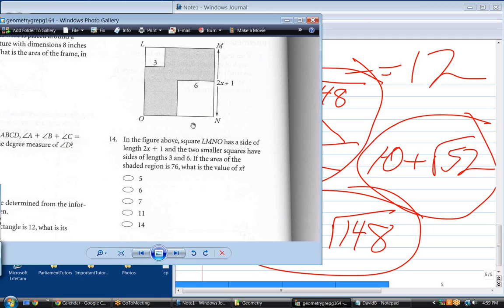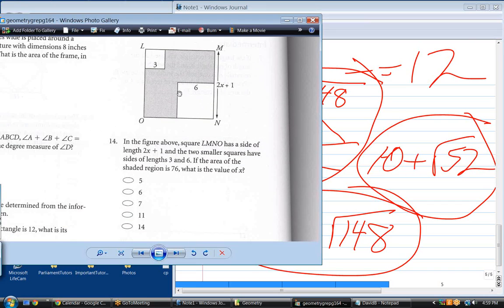We are trying to find... Can take the area of the big square? Yeah. And subtract the tiny square. Exactly. In other words, it's a shaded region problem. Those are almost always subtraction problems. So it's merely the big square minus the two white squares. Well, that's actually pretty easy. The big square is 2x plus 1 squared minus 36 minus 9. Only in this problem, they give you the area and they want you to solve for x, but I just gave you an equation that lets you solve for x. So, okay. All right, we'll do 14 again next time just to review it.